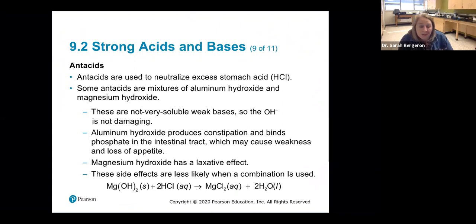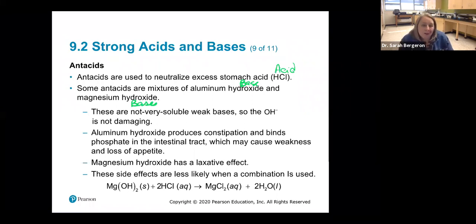And one example of that is inside your stomach. You make stomach acid, which is hydrochloric acid, really strong stuff. And sometimes it gives people indigestion, right? And it gives them heartburn. And so people take over-the-counter antacids or sometimes prescription strength antacids. And usually they are a mixture of aluminum hydroxide. So hydroxide, so that's a base, right? We have a base and we have an acid. And then magnesium hydroxide, here's another base.